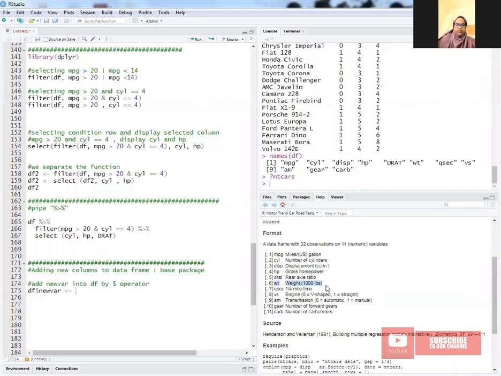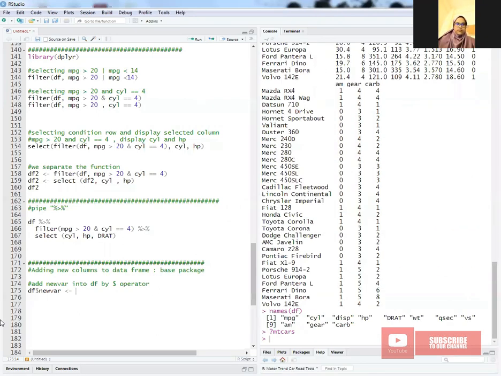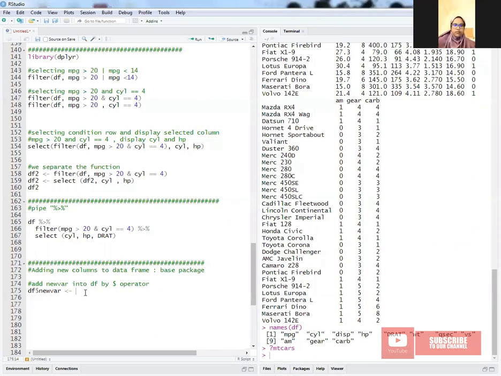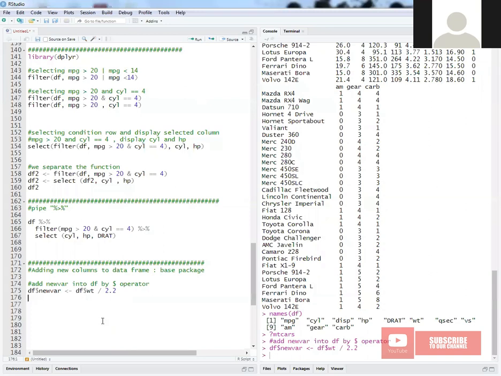Wt is weight in 1,000 pounds. So let's say we want to create a new variable representing wt divided by 2.2, which is in kilos. Just like that.